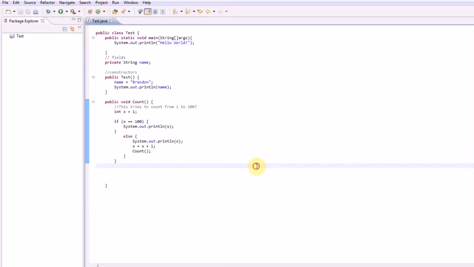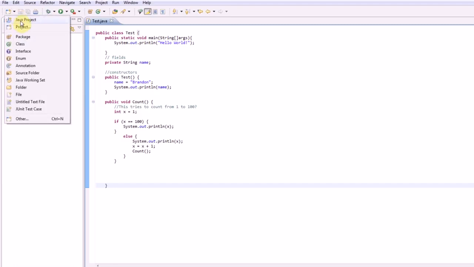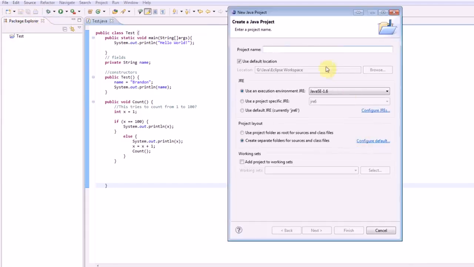Of course, this is some previous code that I was testing just for my own learning purposes. So what we're going to do is start a new Java project, because I want to delve right into the basics. This project is going to be called Tutorial. These should be all good. I'm just going to press Next.